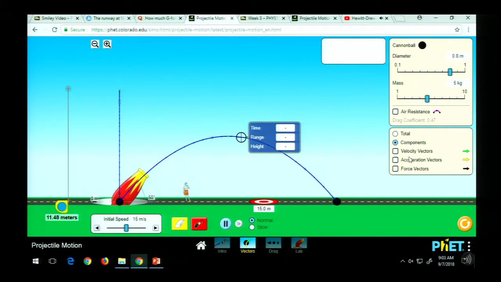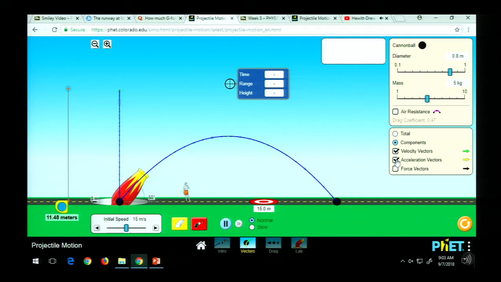You can also look at the velocity vectors and my acceleration vectors. If I put my velocity vectors in and let it go again, you can see the vectors change as we go through. I'm going to have it go again. You can see the direction of the X vector and the direction of the Y vector, and you can look at varying points on there. You can look at the acceleration vector. I only have acceleration in the Y direction, and it's constant throughout. You guys can play with this to work through it.